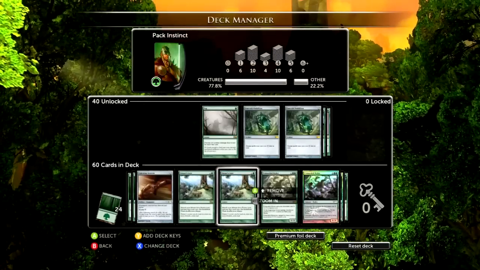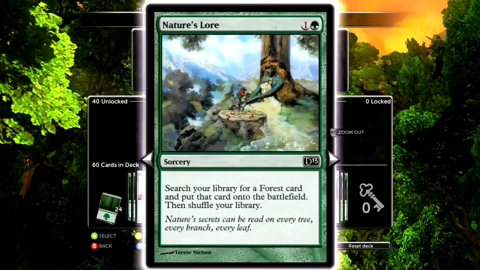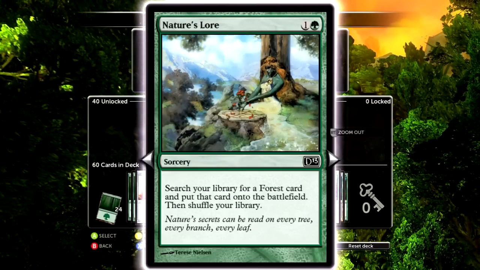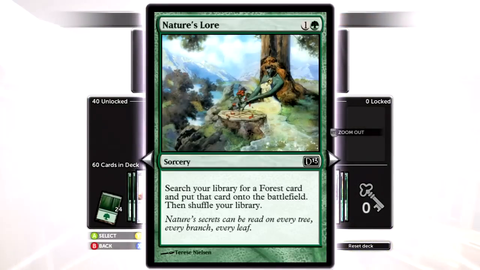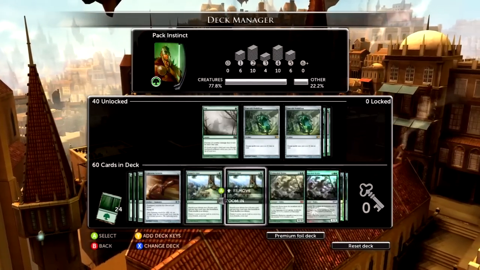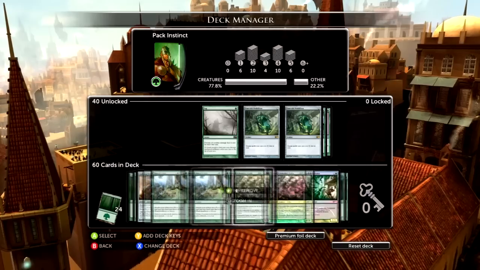Nature's Lore, really good ramp spell. 2 mana, gets a forest, puts it into the battlefield untapped, which is better than you usually expect. You usually expect it to come into play tapped like Rampant Growth. It makes up for the fact that you can only search for forests, but that doesn't matter because we're playing a mono green deck. So anyway, that's that. I only run 2 of them because I sort of want to ramp, but not really want to ramp.